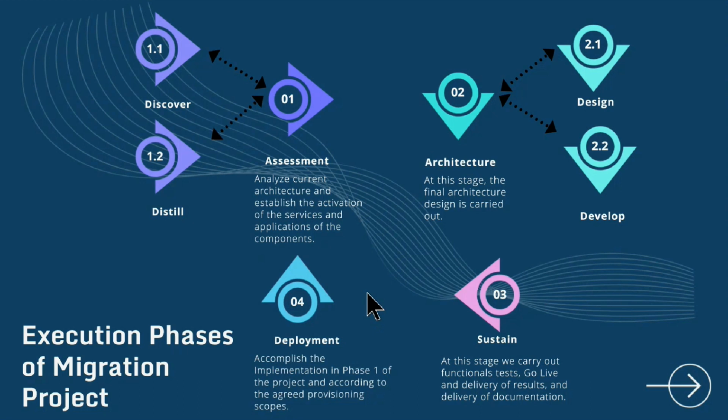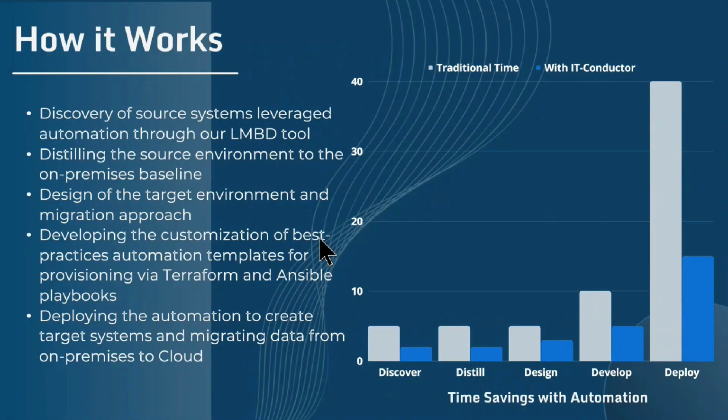This is where the rubber meets the road. You build the target systems, you've connected the source to the target, you repeat the migrations over and over again, and then now you are ready to do the final cutover. So these phases allow us, with automation, to be done repeatedly and streamline the process.